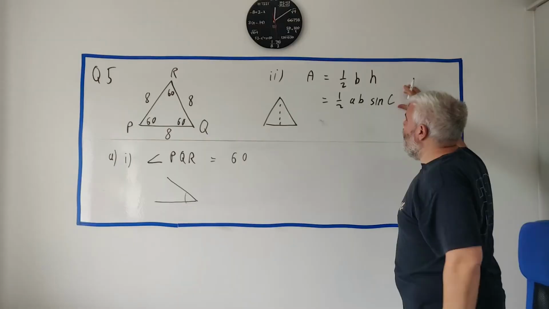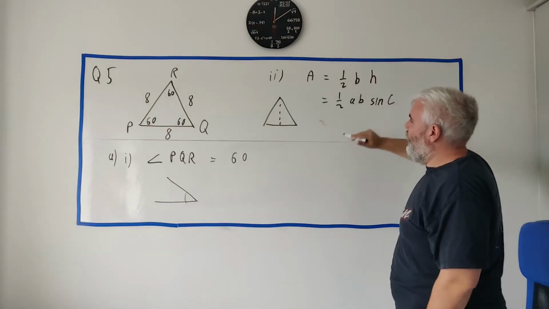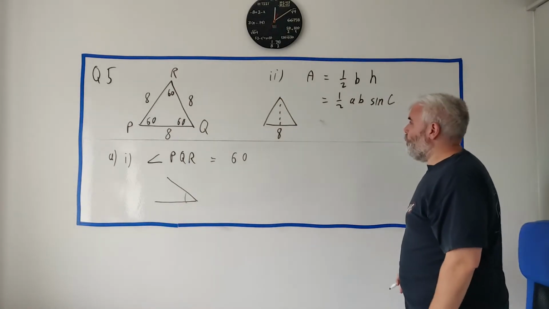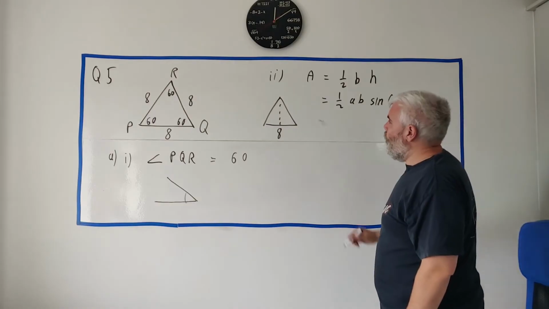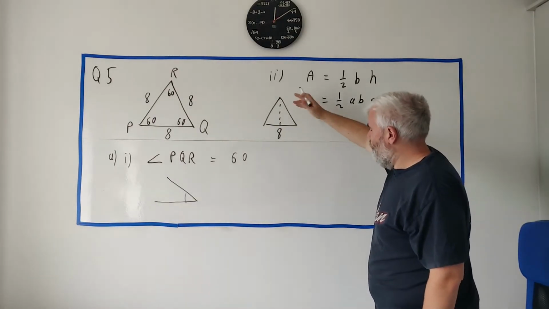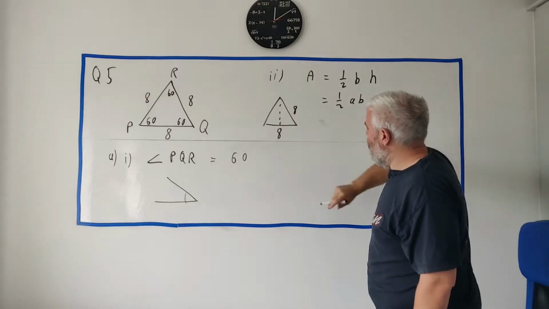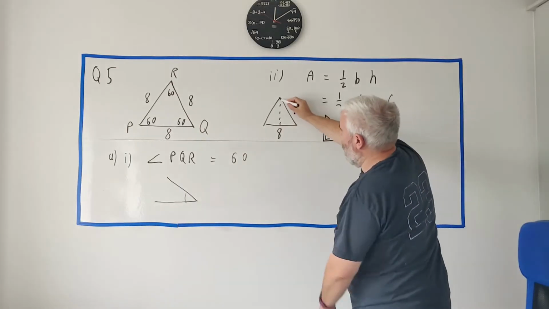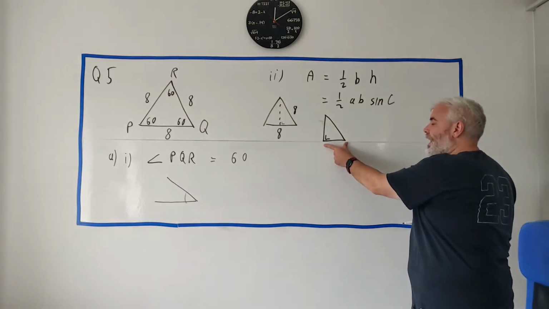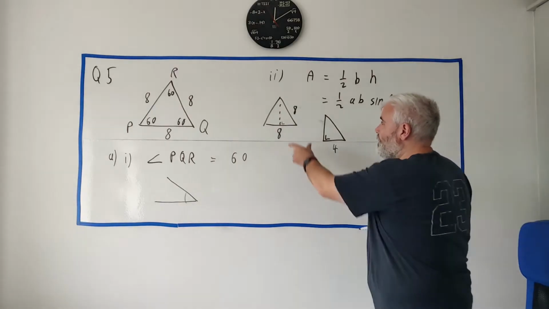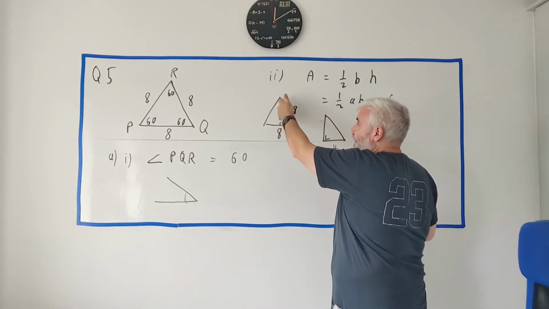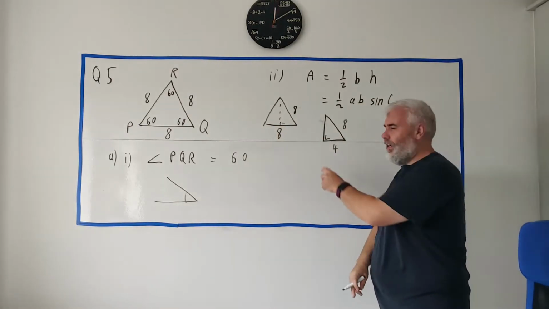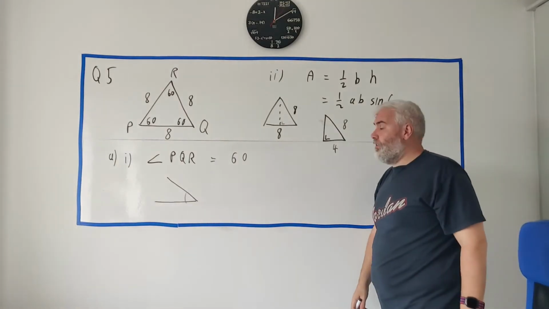This easier way. Okay, so half the base by the perpendicular height. The base is 8. The height, we don't know it, so we're going to have to find that out. How we do that: we know this side here is 8. So I'm going to break this up and turn it into a triangle that looks like this, with a right angle. This dotted line down, a right angle here. What's the length here? It's actually 4, because it's an equilateral triangle. If we cut the angle here, we cut the side here. This is 8. So to get the height here, we just need to use Pythagoras' theorem.